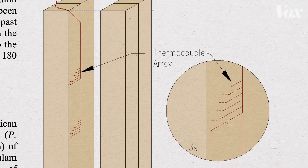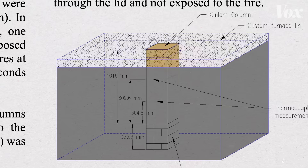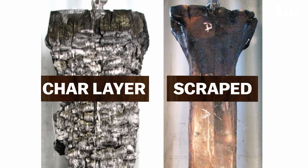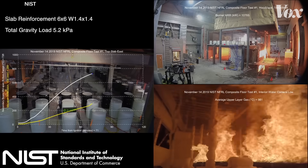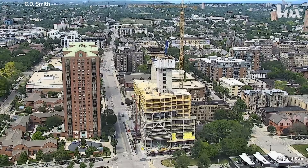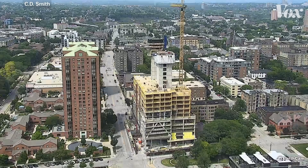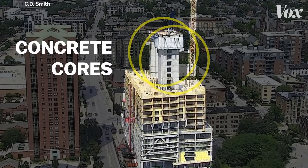We did nine columns total — three of each species that we tested. We instrumented them with thermocouples, lifted the columns out of the furnace, and then scraped all of the char layer off. It worked. The columns were fire resistance rated up to 180 minutes. We looked at different species because they char a little differently. Char has been studied for hundreds of years — in general, people know how wood chars. Concrete and steel can be hurt by fire, but they're familiar in the United States. That's why, if you look at this video, you can see that this structure, like many mass timber structures, is actually a hybrid. The parking garage is concrete, and two concrete cores helped get the project approved more easily than if it were all wood.